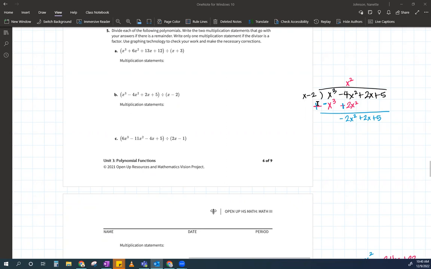So again, you say x times what will give me negative 2x squared. So then you're like, oh, that's minus 2x, I think. And then you check, you're like, negative 2x times x, that's negative 2x squared. You know you did it right when these two numbers match. Okay, because when I add the opposite, then I will see them. Okay, then we go negative 2x times negative 2 is positive 4x, right?